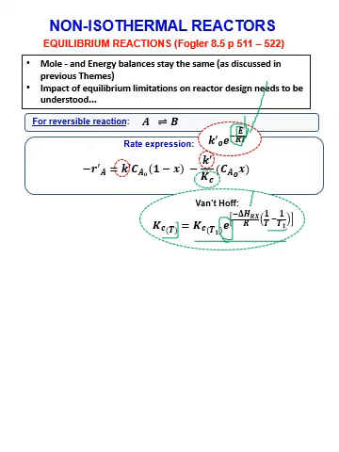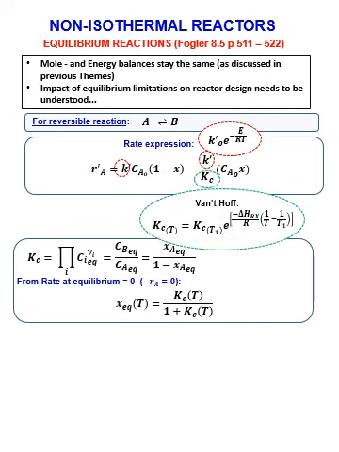However, the direction of this change depends on this parameter, the ΔH of the reaction. For an endothermic reaction, that slope is going to be negative, ln of Kc versus 1 over temperature, and I will see an increase in K with an increase in temperature. For an exothermic reaction, I've got a negative multiplied by a negative value, and I'm going to have a positive slope, ln Kc versus 1 over temperature, and I will see a decrease in Kc as I increase my temperature.